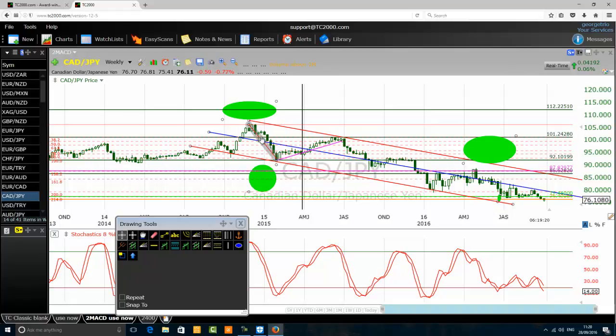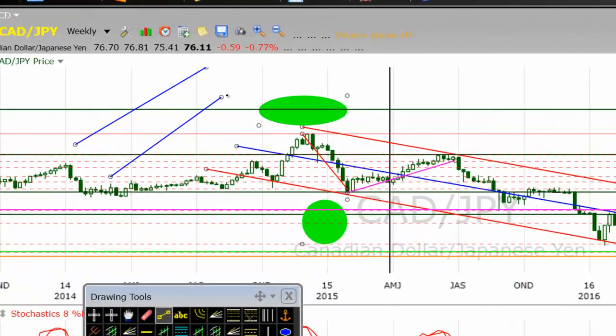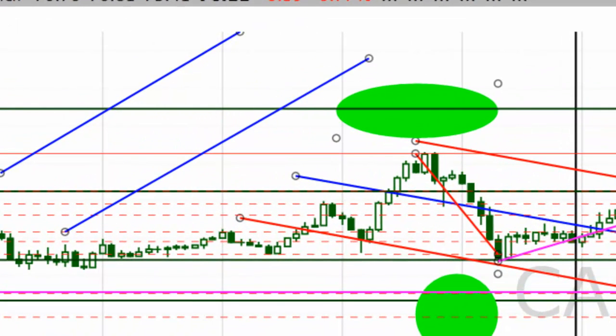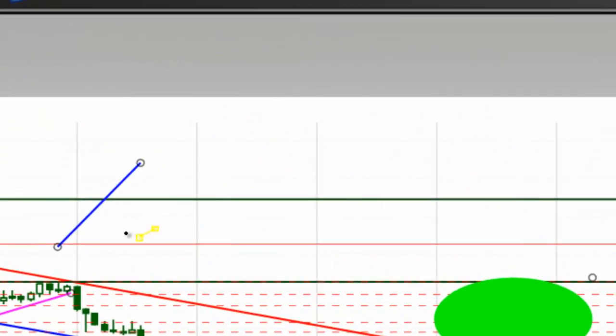So here it is: break below, retest, break below, retest the Fibonacci extension level. Price is not going near the upper side of the declining channel. The opposite is also true in an uptrend. In an uptrend, we'll be talking about break above, retest, break above, retest. So if we are in an uptrend, the price rallies up, going up, and then pulls back. Now we want to know how much retracement we got, and then we set the Fibonacci extension up. We have all those levels up.